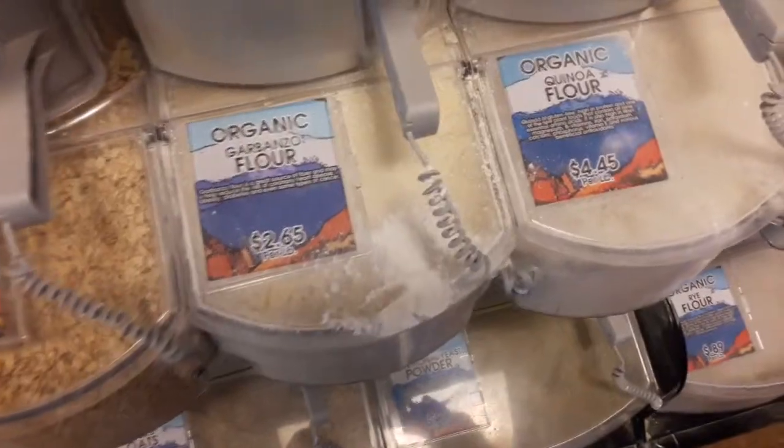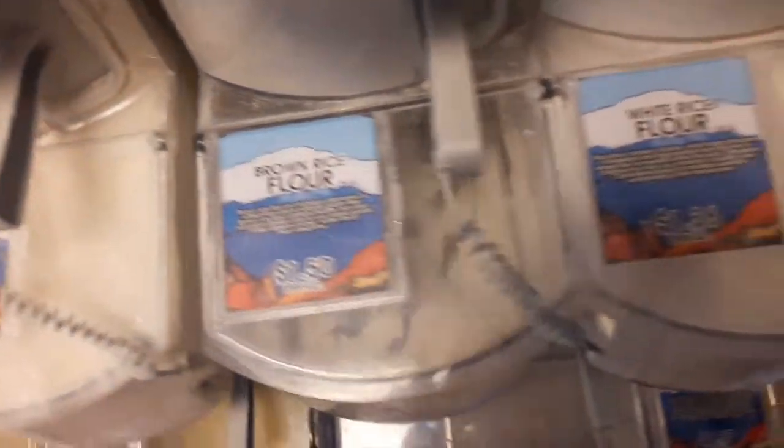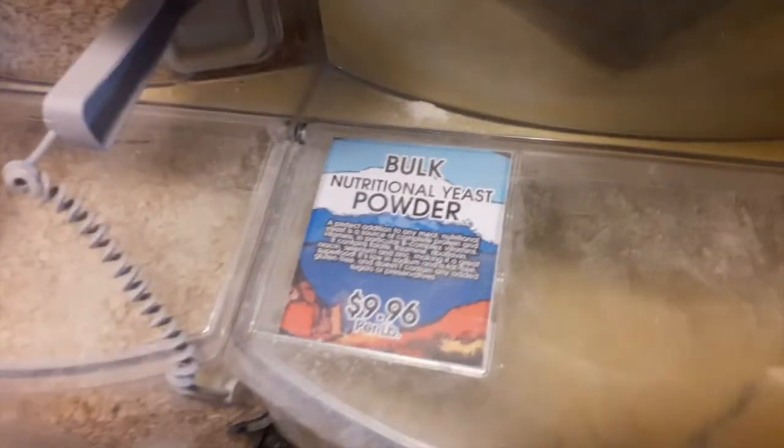So my local natural food store, like I said, they have a great spice section, but they also have lots of other things like gluten-free pastas, gluten-free flours, and my favorite vegan staple, which is nutritional yeast. So yes, you can buy things like nutritional yeast in bulk. And a lot of the spices that I bought, I couldn't even find in the regular grocery store. So they had a huge variety at great prices.